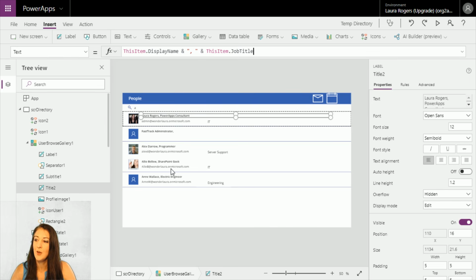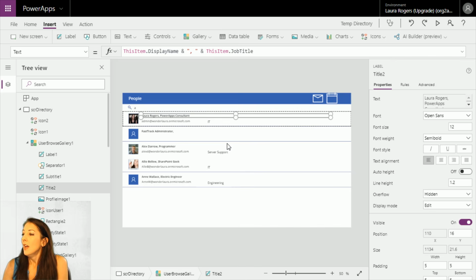So look at that. Now it just puts a comma. You could put job title in another column like I did the department, but this adds their job title right after their name. So it definitely helps to have an Active Directory that is accurate and stays up to date. It automatically adds Office 365 users as the data source when you create this screen using this screen template.